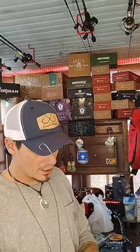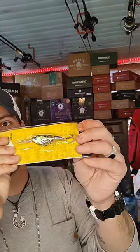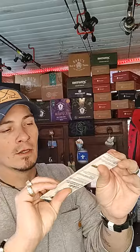Next, we got the Cabela's jointed suspending shad. This is a 2.5 inch. I just wanted to try something different. I've been seeing a lot of stuff about the jointed crankbaits, and I just want to try something different, guys. If you have some better experience with them, comment down below.